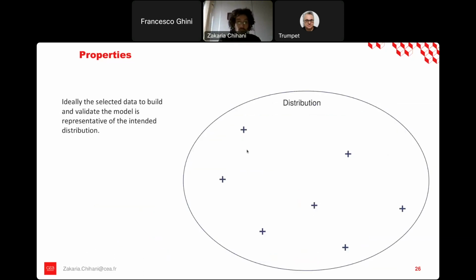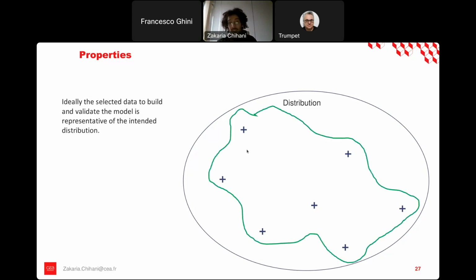So the way we use this to try to explain, on the high level, machine learning: you have a distribution. What you do with that distribution is you pick relevant inputs, and then you train your neural network, for example, on these inputs. And what you want to achieve is a familiarity of your neural network with as much of the distribution as possible. So it goes from these little inputs that you chose to represent the distribution, and what you want it to do is to work well on as big a portion of the distribution as possible.